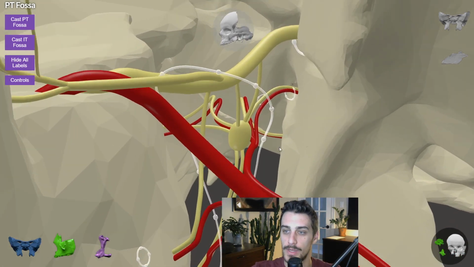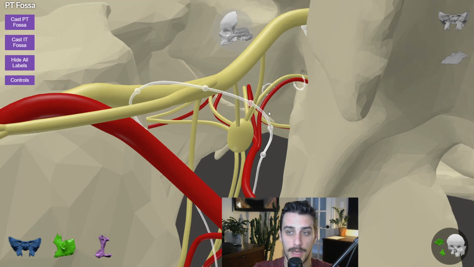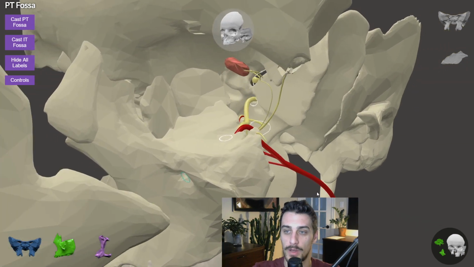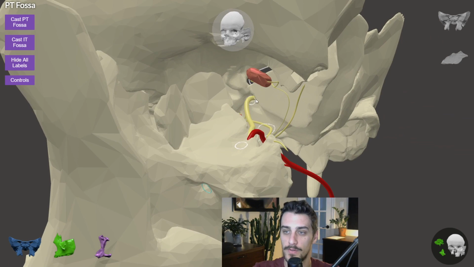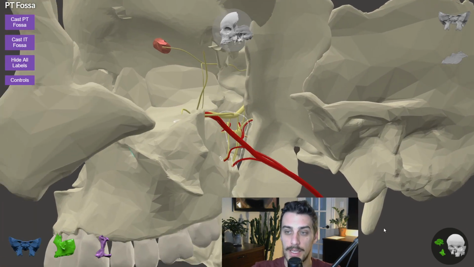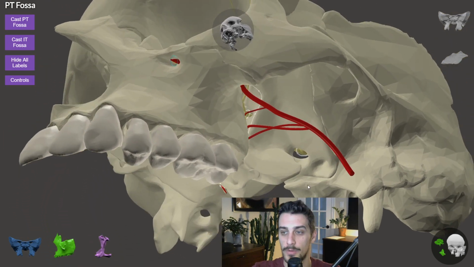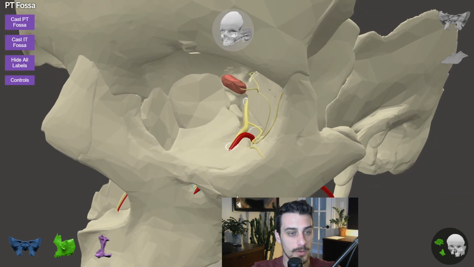So you can see all these nerves a little bit better when it's exploded, but just note that when it does this, it moves the bone relative to the nerve. So sometimes the foramen won't be perfectly lined up. Just keep that in mind. But for the most part, they are pretty well kept in their space. Even in the exploded version, you can still see that V2 comes through foramen rotundum and things like that. So it's great to get in a little bit more, but ultimately it does take things out of anatomical position. So just be aware of that when you're going through there. But you're welcome to work through that.